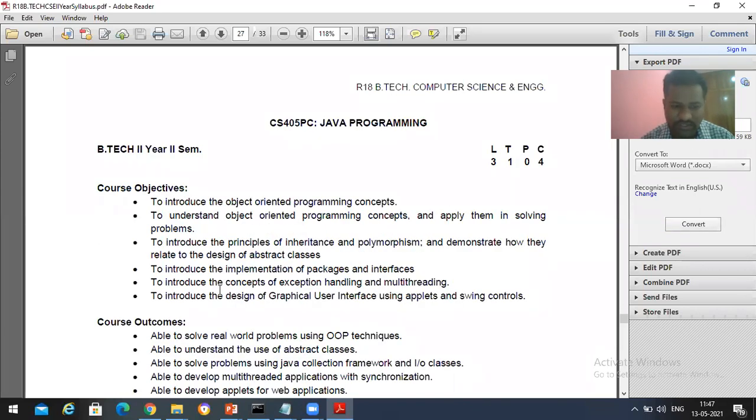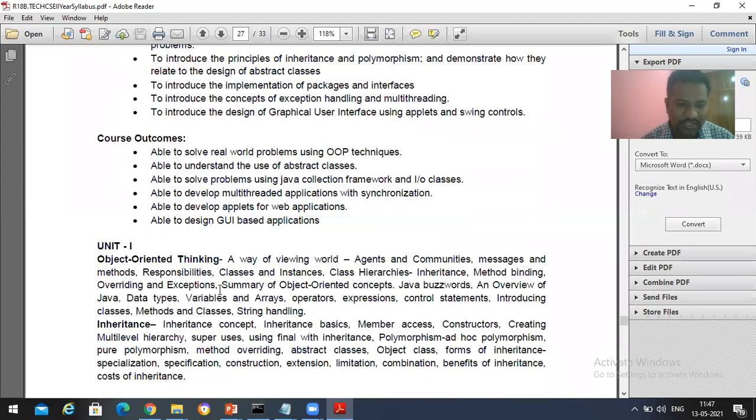Right. So this was the syllabus that we have, and in this syllabus, these are all complete theory topics up to here. So we discussed the theory topics also. Coming to the next, we discussed Java buzzwords and an overview of Java: data types, variables, arrays, operators, expressions, and control statements. And the introduction to classes, methods and classes we discussed.